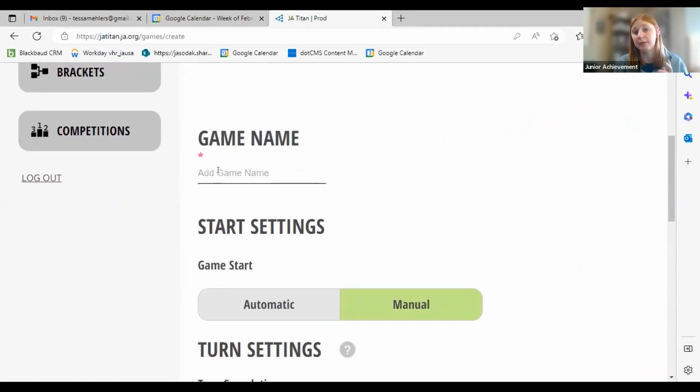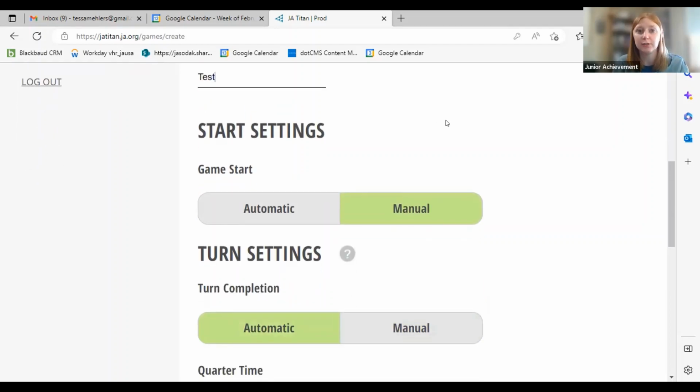The game name can be anything you want. If you want the students to establish it, like maybe you're going to put February 14th because you've got a game tomorrow. You want it distinct because you need to make sure that all the students are clicking the correct game. Then you're just going to scroll down and answer the question.